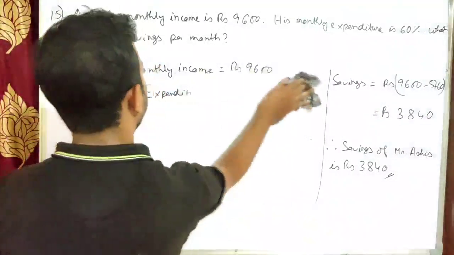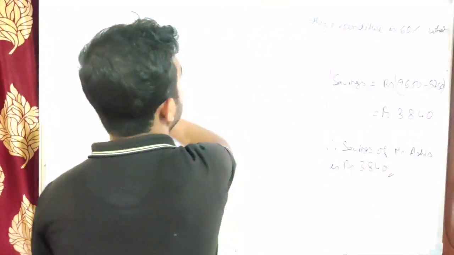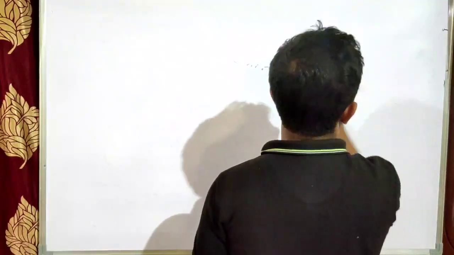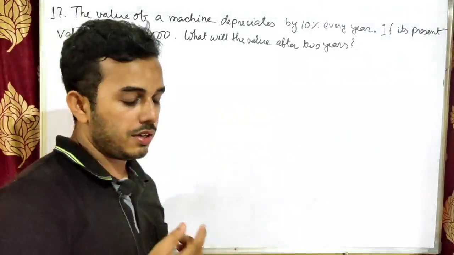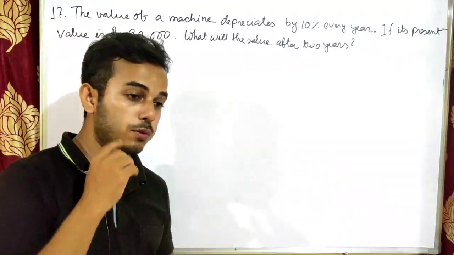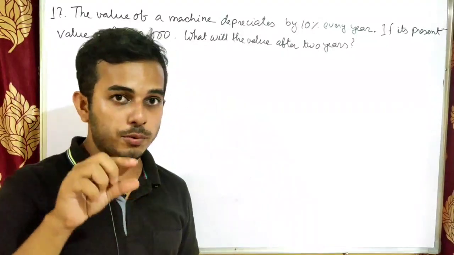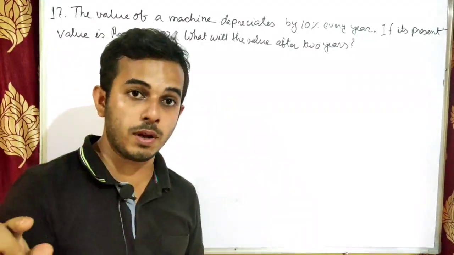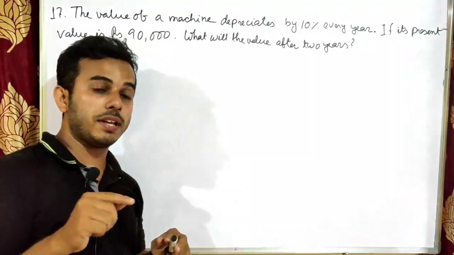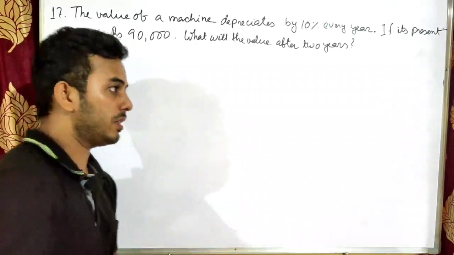No problem. Let's solve the question and let you also understand the question properly. This is a bit different question, one more step we have to do. First we have to find the value of the machine after 1 year, then again the value has to decrease by 10% of that new value, not of the original value. That is, the value which we get after 1 year will decrease again by 10% of that value. So let's start, no problem.